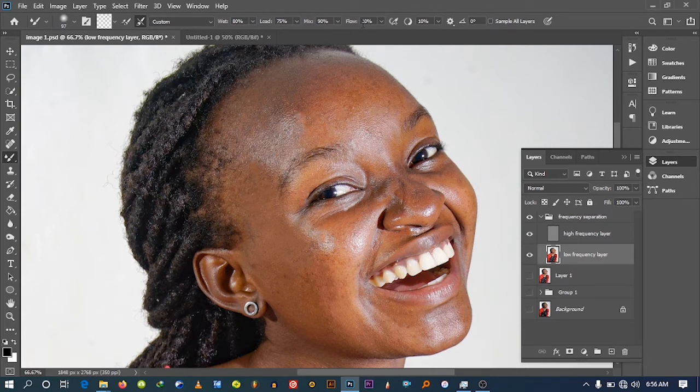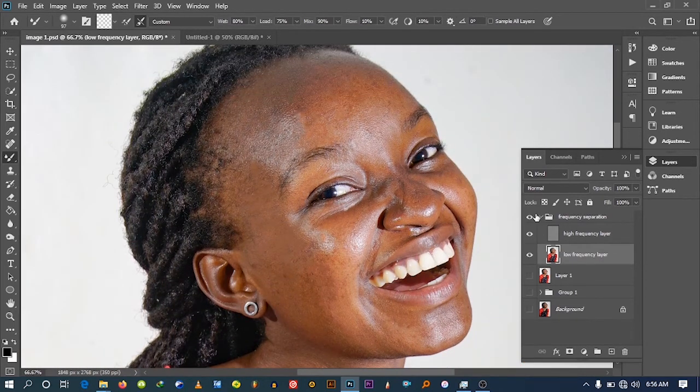So we'll make sure our flow is 10, and your mixing, it's up to you. You can put it at any level. Mine is on 90, my load is on 75 and my wetness is on 80. You can also put it below or above. It's according to how you feel your mixer brush is going to work.